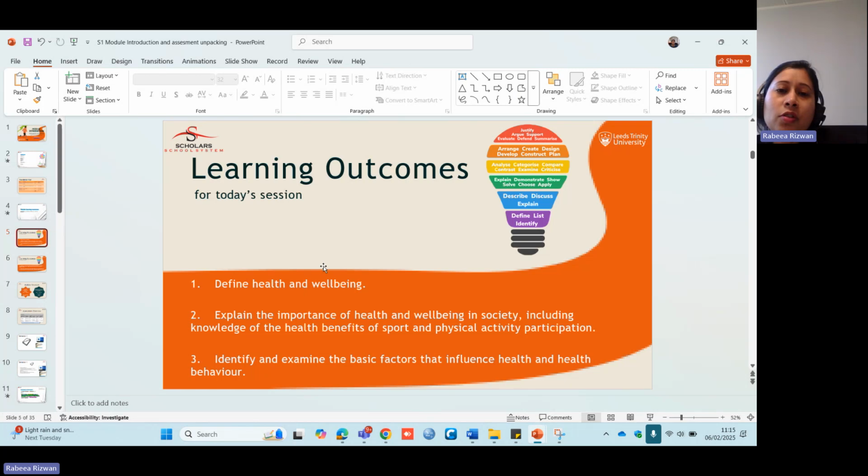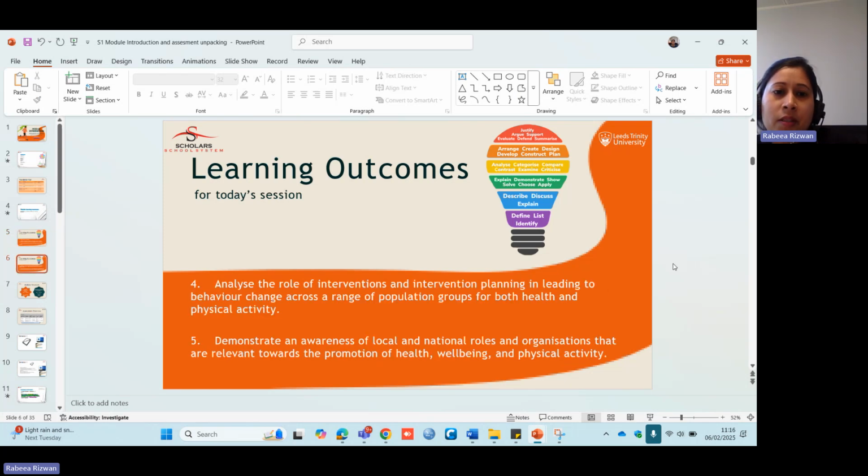What are the learning outcomes of this module? These are what you have to achieve at the end of this module and semester. First, to define what health and well-being is, and then explain the importance of health and well-being in society, including knowledge of the health benefits of sport and physical activity participation. The third learning outcome is to identify and examine the basic factors that affect health and health behavior.